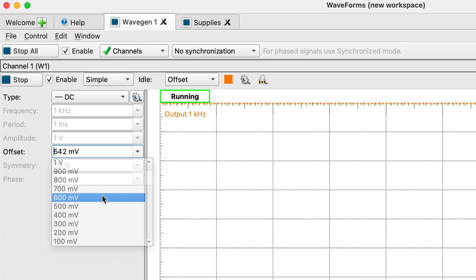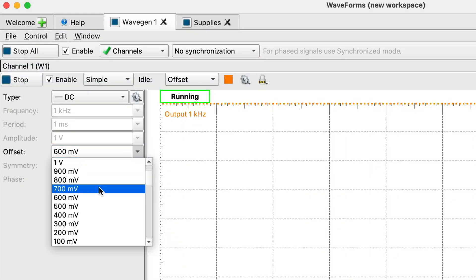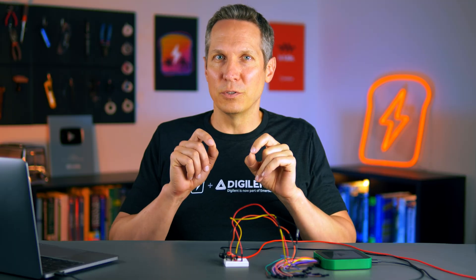At 600 millivolts, 0.6 volts, we're now at about 20 microamps — not very much, but we're starting to see a little bit of a curve as that base-to-emitter voltage increases. As we go up to 700 millivolts, it jumps up a little bit more — now we're at 80 microamps. Let's jump up to one volt — now we're over a quarter of a milliamp, at 360 to 370 microamps, and we're in that amplification stage. We're seeing that ramp up because even though the base-to-emitter voltage is positive, the base is still a lower voltage than the collector, so we're in the active region.